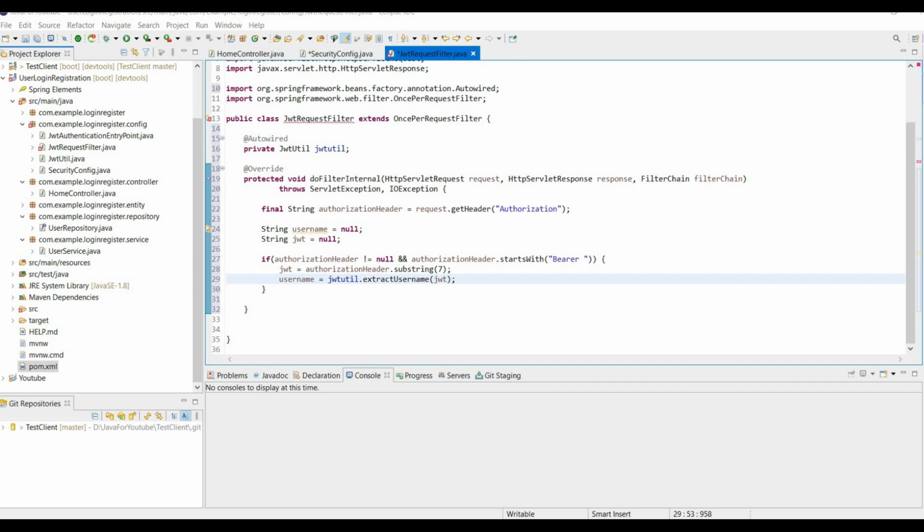Now we need to check whether that username is valid or not. Because anyone can paste a JWT from another website into our website, and our website will think it's right, because the JWT format is right. But no, here we need to understand whether the username that we fetched is ours or not.